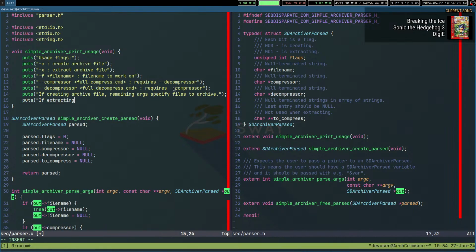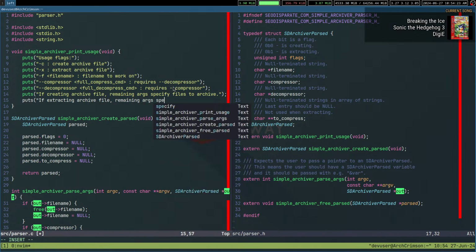If extracting an archive file, remaining args specify files to extract.